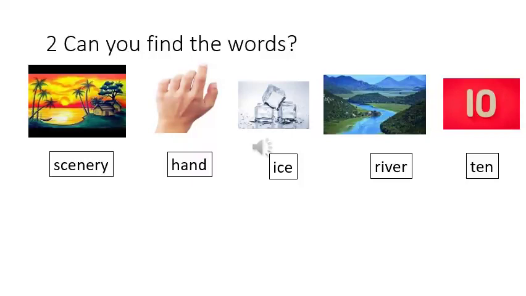First, you have to name the picture. By seeing the picture, you have to correctly name the picture. If you make mistake in naming the picture, you will not able to derive a proper word, a meaningful word. So you have to be very careful while recognizing the picture. You have to identify the picture correctly.